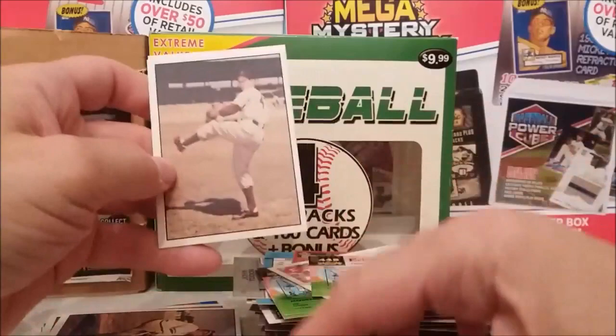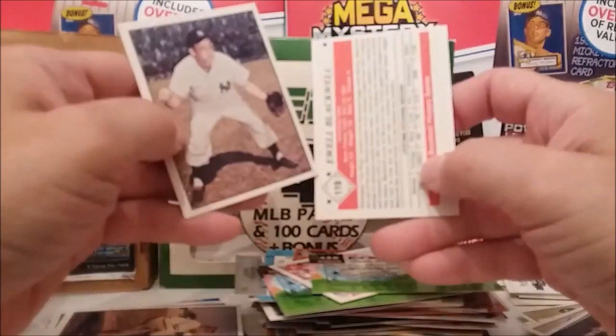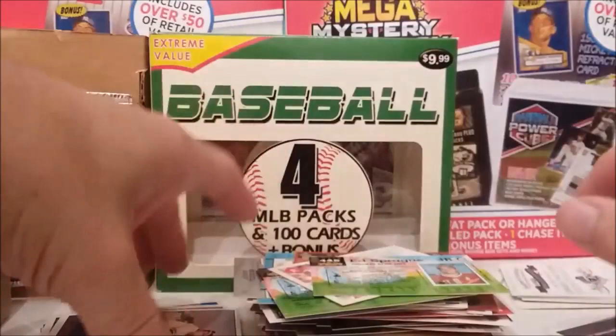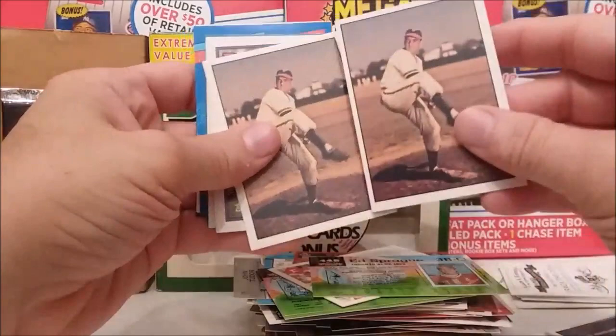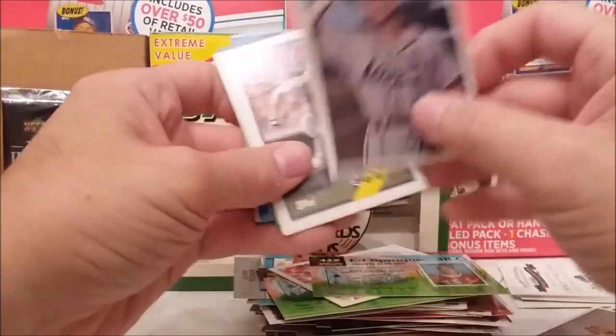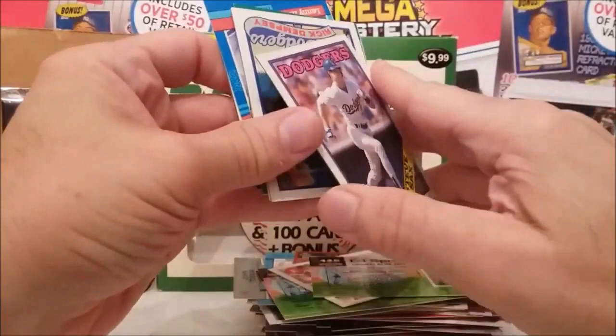Ewell Blackwell. There's another Ewell Blackwell. Three of the same TCMA card. Good grief and gobs of gravy. And now here's two Kurt Simmons in a row. I thought maybe we were going to get somebody decent out of them, but no luck. There's this guy here, whoever he is. Irv Dusick. Somebody was dusty when they made these for sure.